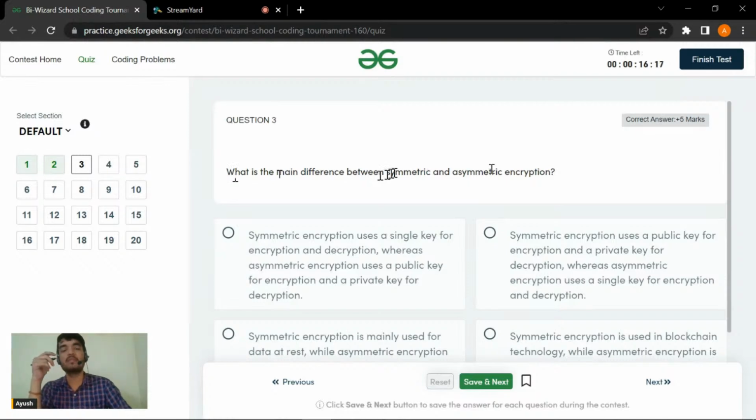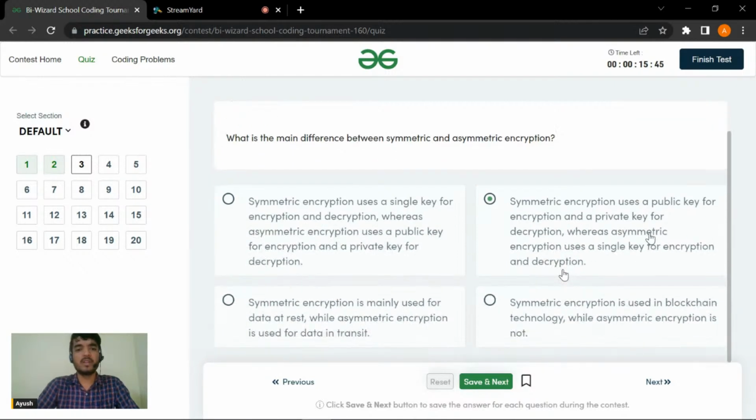So basically, in symmetric encryption, we use a single key to encrypt and decrypt the information, while in asymmetric we use two keys. One is a private key and the other is a public key, and the private key is used to decrypt the information while the public key is used to encrypt the information. So the second option is the correct answer. That is, symmetric key uses public key for encryption and private key for decryption.